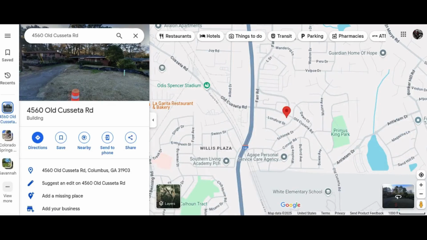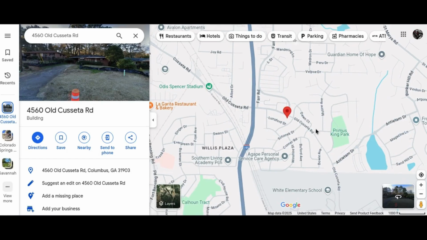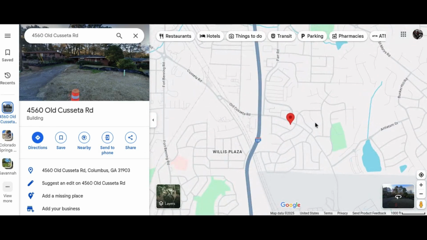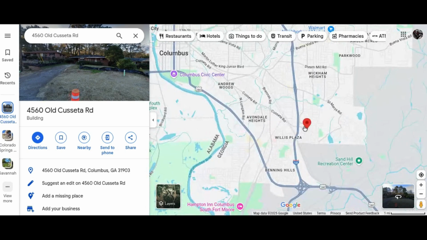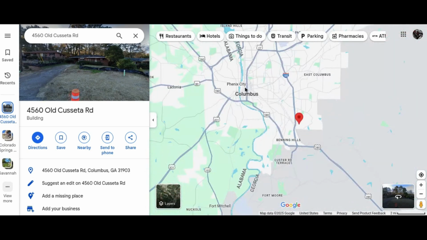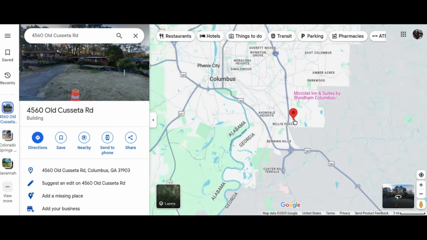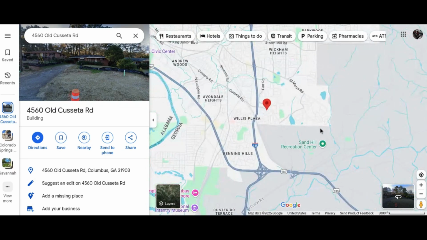All right, so here is where it's located in Columbus, Georgia. I don't know Columbus. It doesn't matter. Neighborhoods and anything like that don't matter to me. All I care about is the numbers, right? All right, so to give you a good idea, it looks like the interstate's 185. There's Columbus, right on the Georgia-Alabama line, looks like Southeast Columbus. Okay, fine, cool. It's next to the interstate, which, if you're traveling, you could use as a selling point.